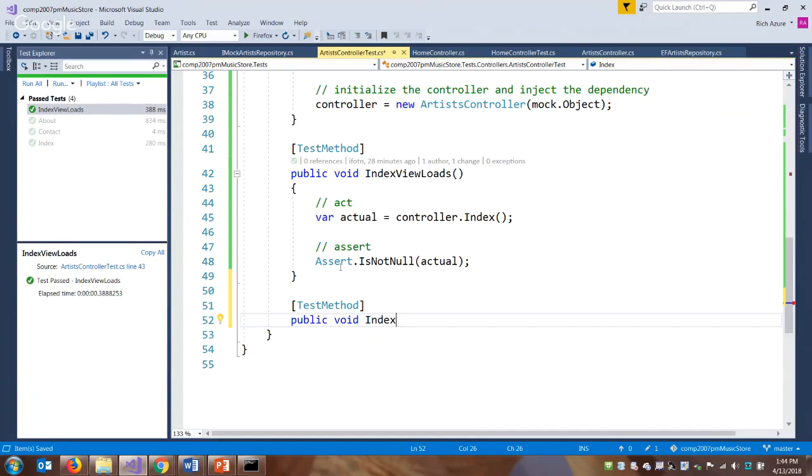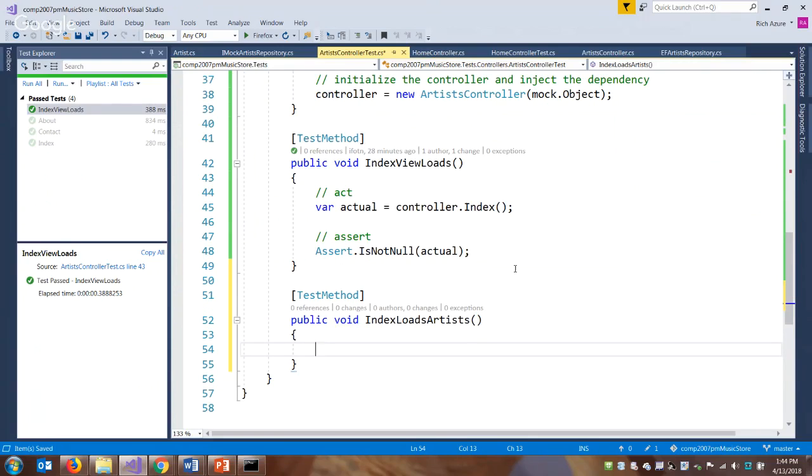So I'll say index loads artists. We don't need any arrange. The arrange is already kind of done for us here in the test initialize. We just want to act assert.